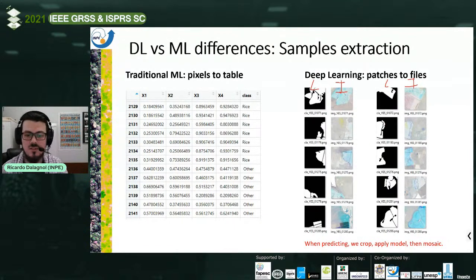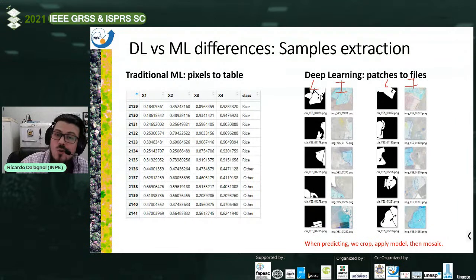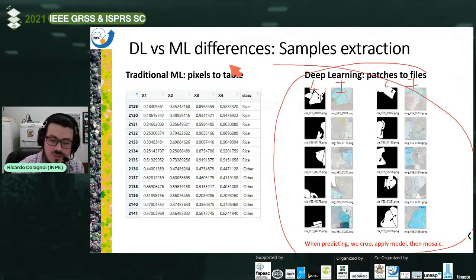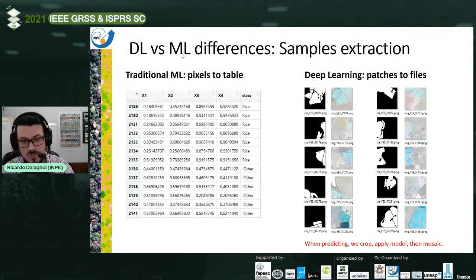So these are real examples that I'm going to show you. If the Google Colab code was working, you would be able to run this example in the Google Colab. So I'm sorry it's not working today. But you can imagine that to get from the whole image to these patches, we have to do some procedures to crop them out. Okay. In the GitHub, there is a code that does everything for you. So if you want to apply this kind of thing, you have the code already in the GitHub.